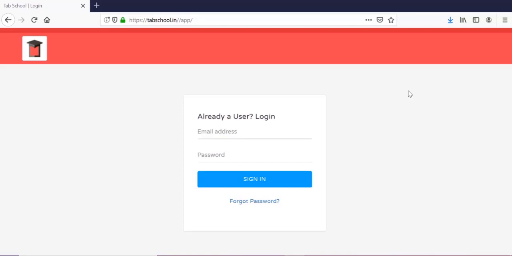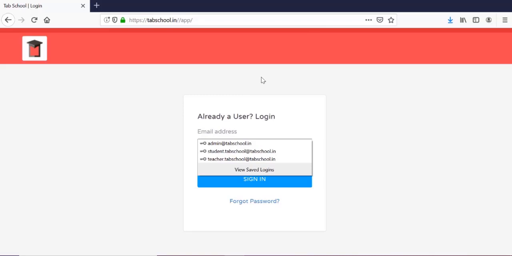Our aim at Tabschool is to enable teachers with technology through which teachers can build engaging content and distribute it among students. To start with that, you need to log into your teacher's account using your username and password. If you haven't gone through the teacher's account, we highly recommend you to do so. You will see loads of options to build content.